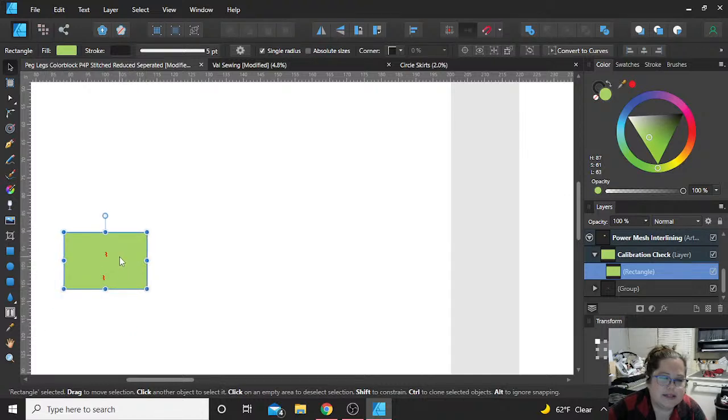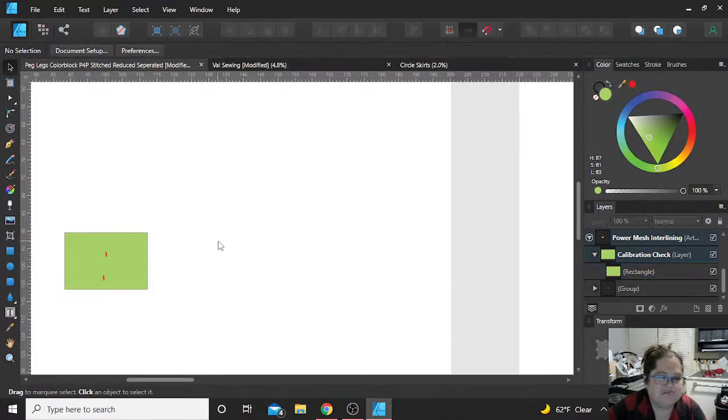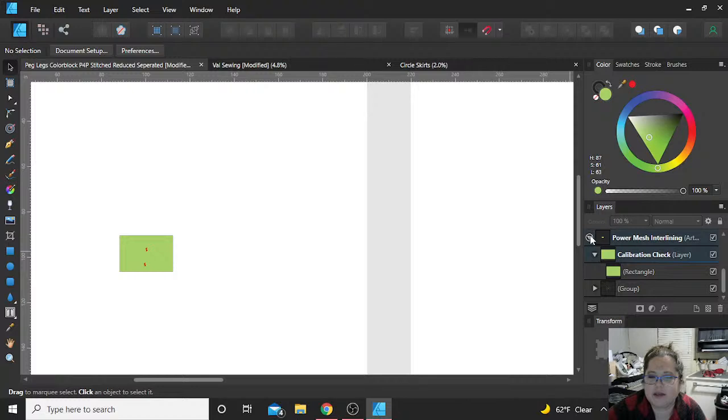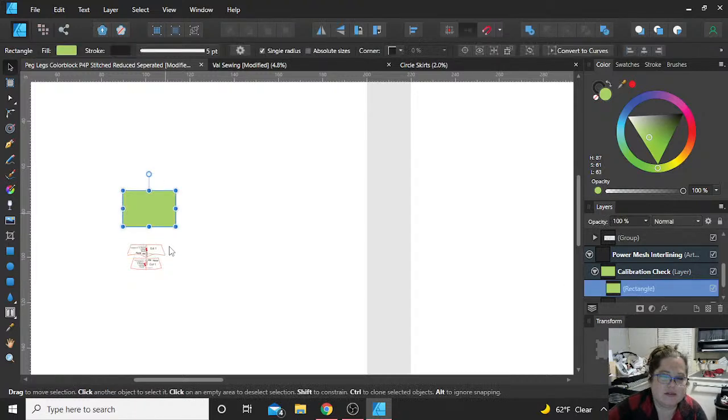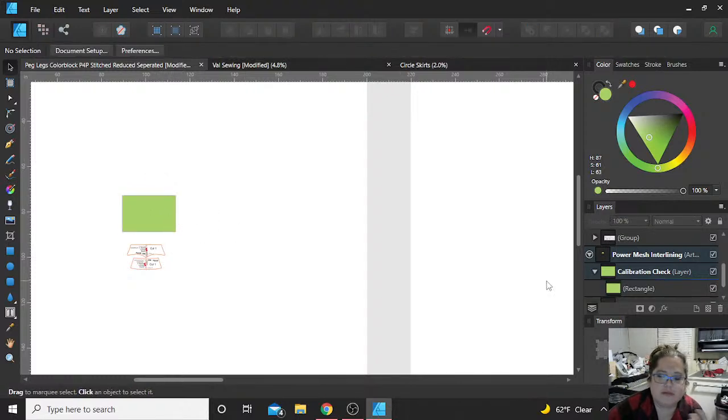And honestly, I can stick it right over the top of that. And it's totally fine, because when I go to project it in Adobe, it will keep this layer. And so I can just turn that layer off in Adobe and turn it back on.